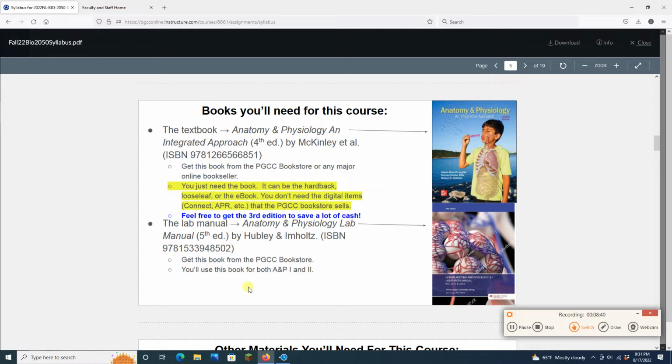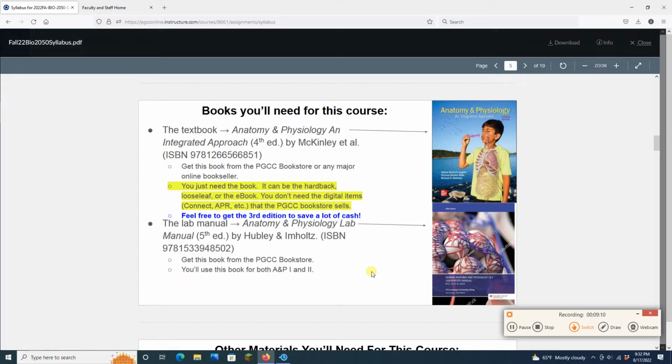Now, the other thing you're going to need is the lab manual. There's a lab manual right there. Now, I know this lab manual is on back order at the bookstore right now, so not to worry. I've got plenty of the first chapters available for you to download. So even if you don't have your lab manual yet, you're going to be able to download PDFs of the first, I think I've got the first 7 chapters that I can post. So you'll be all set.